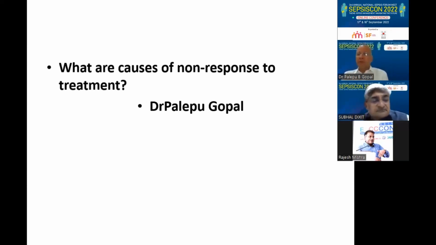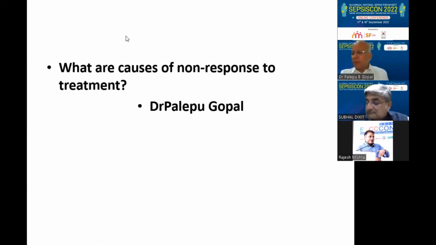Early is before 72 hours. When you give a correct antibiotic, though the literature says early antibiotics improve the condition, they may not actually respond, and the late responders may take more than 72 hours to do that. Even if the patient responds, the patient may still go on to mechanical ventilation or septic shock, which also cause a concern of non-response. The causes for this non-response can be broadly divided into infection-related and non-infection related.